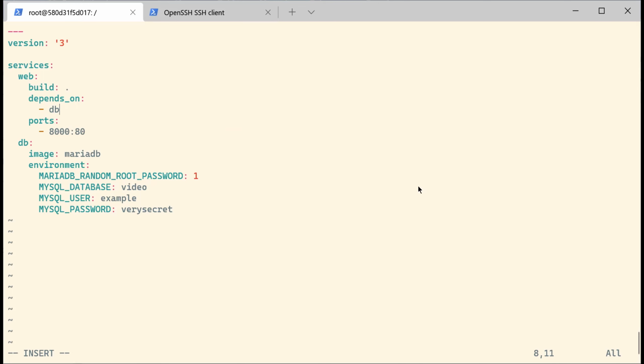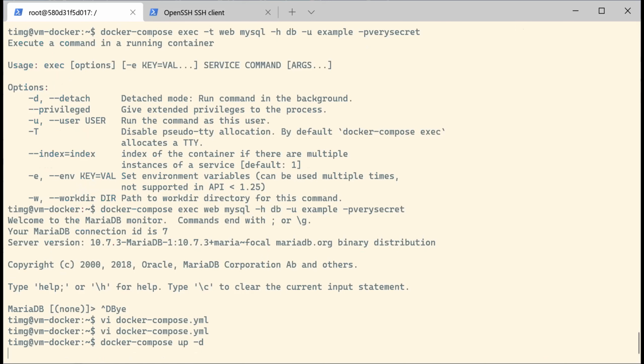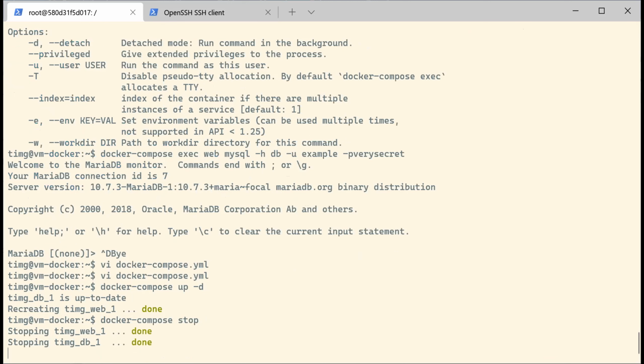So here I just changed the order the containers are going to be started in. And by using depends on DB, I will make sure that my DB container is always running before I run my web container. So we don't see a huge change here. So I can just stop everything.